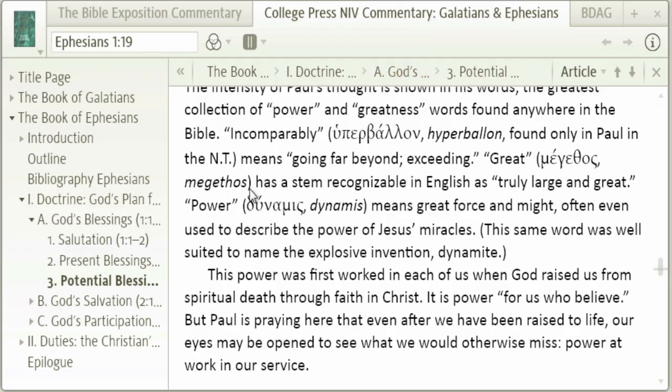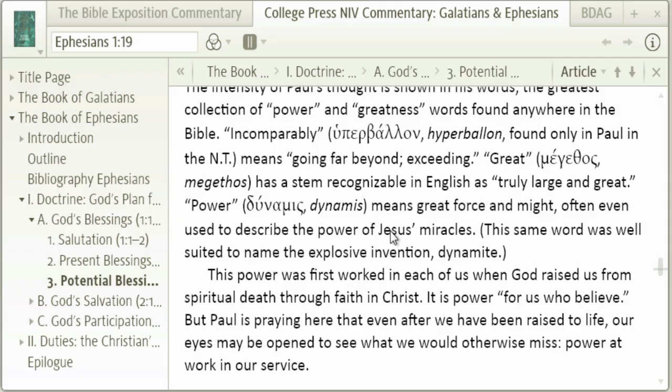Here it says, power, dunamis, means great force and might, often even used to describe the power of Jesus' miracles. This same word was well suited to name the explosive invention, dynamite. So both commentators here note a connection between the Greek word dunamis and the English word dynamite.